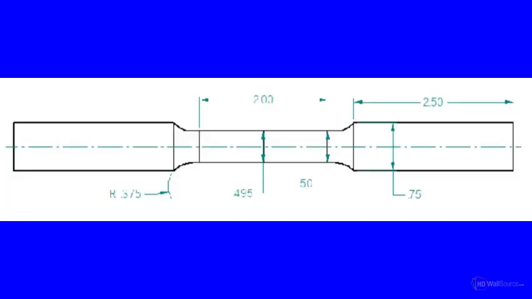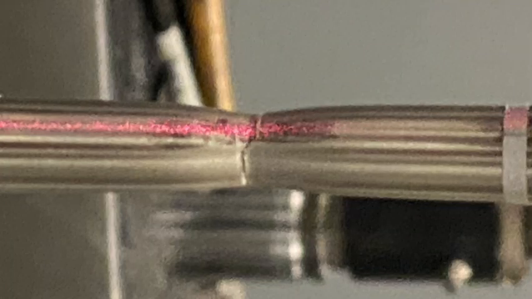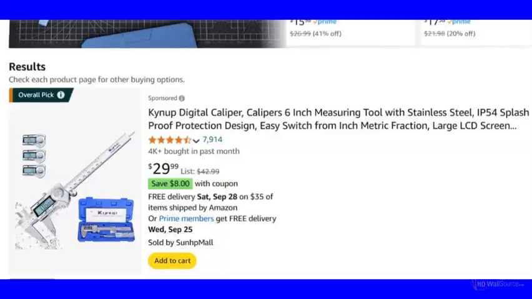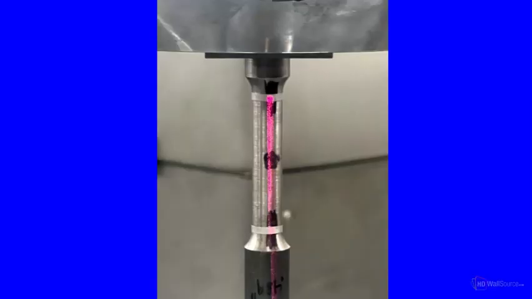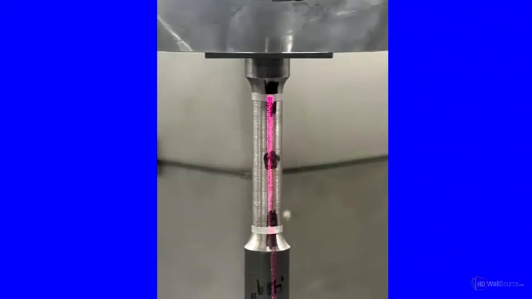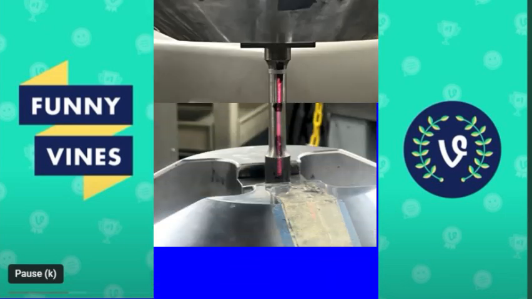Each sample was made with a slight taper, creating a failure point in the center of the sample without significantly affecting results. The diameter of the samples at the center were measured with digital calipers. A piece of reflective tape was placed an inch away from the center on both sides of each sample. The pieces of tape served as markers for the laser extensometer to measure the change in length of the specimen during the test. A sample was placed in the grips of the machine.